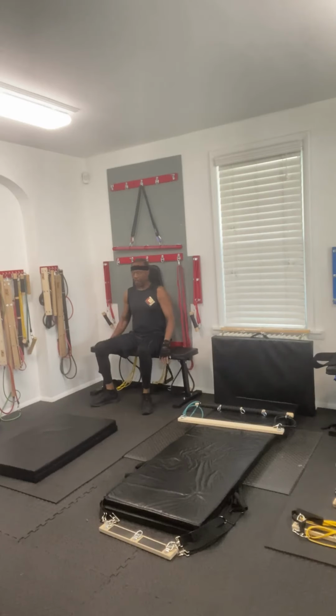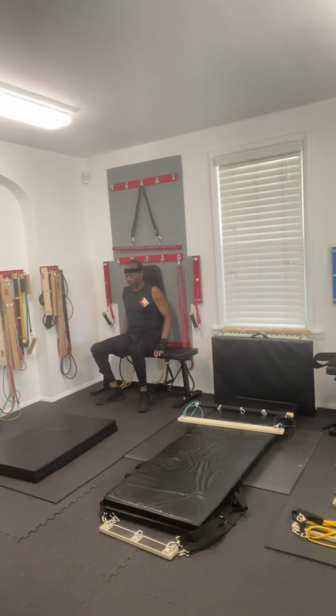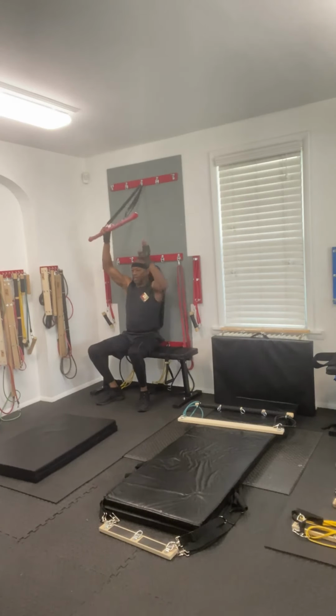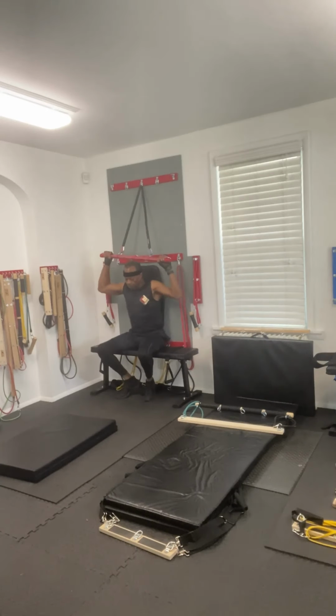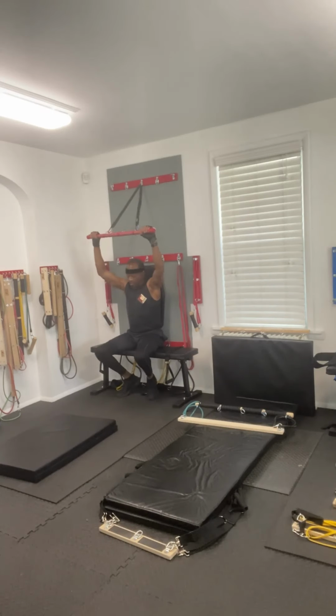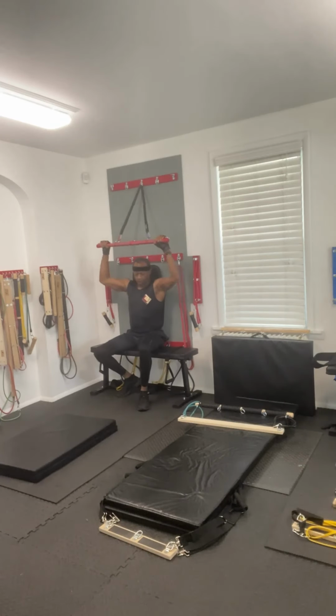Certainly you can take a rest, but it's only a second or two. And you want to go right into your next exercise. We're going to do a pull-down crunch, using the same round upper latch bar that we used when we were doing the press on the floor.